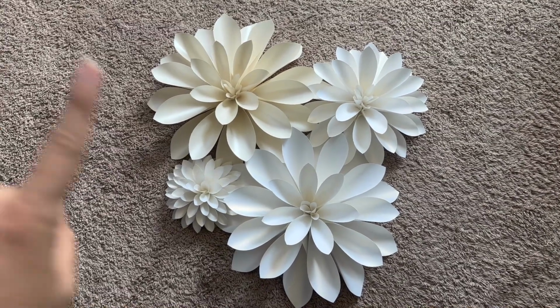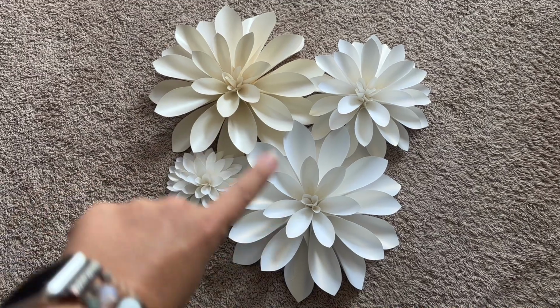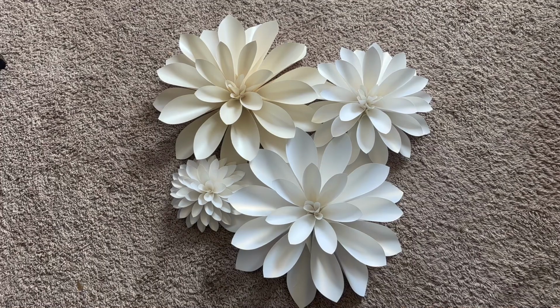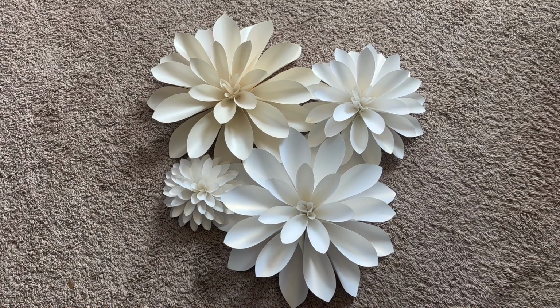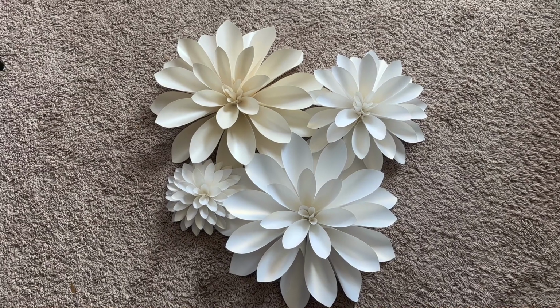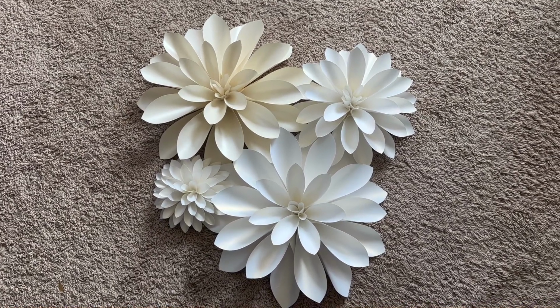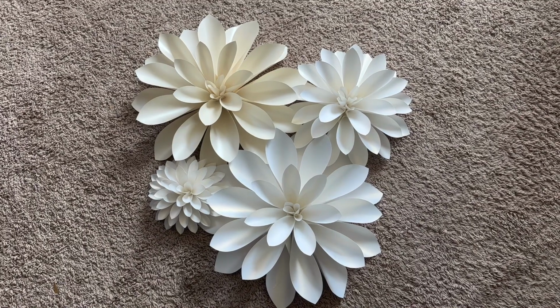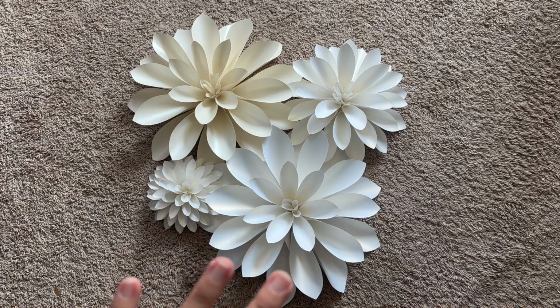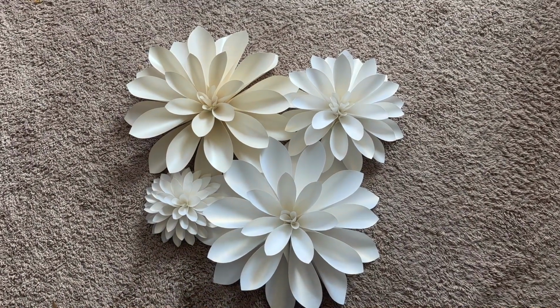So this one right here already has a video tutorial on my YouTube channel. This is just a 3-petal dahlia. So you can find it on my YouTube channel. I'll have it linked under the description underneath this video, so that way you can refer to that one and how you make this one, because this is using 3 different petals and the medium base.